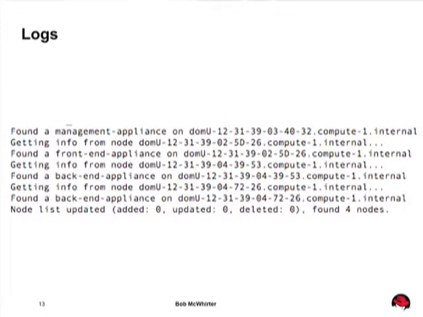So here you can see that it's running every few seconds to take a look at what instances we have launched on EC2. When it finds one that we've launched, it will go and talk to it and say, what kind of appliance are you? Are you a front end? Are you back end? Whatever. That appliance tells us. When the management node finds a front end appliance, it goes and tells all the back end appliances, hey guys, the front end's over here.